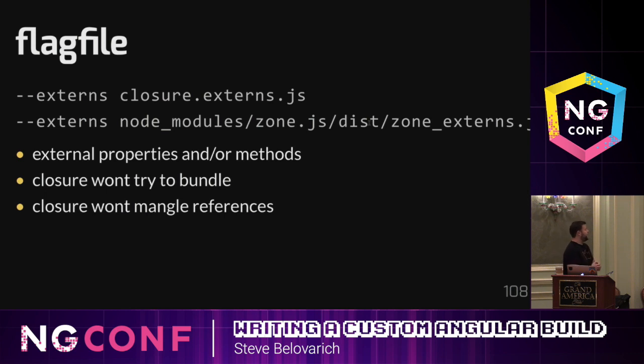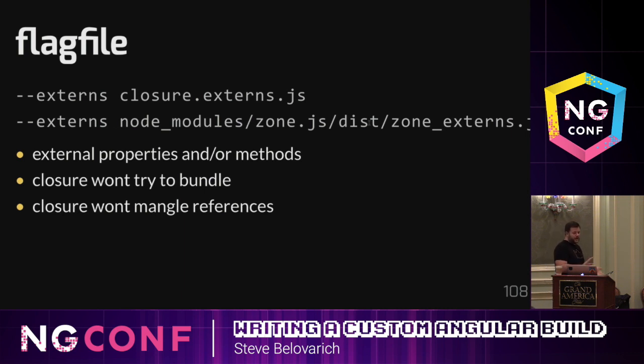Closure will try to mangle everything in your application source, which is not necessarily something you want to happen all the time, especially if you are relying on external libraries. Closure is not the most compatible thing with a lot of libraries. So we have this opportunity to make a library external to our application so that it will not be compiled with the bundle. There is a file called closure.externs in the root of your Angular project for this purpose.